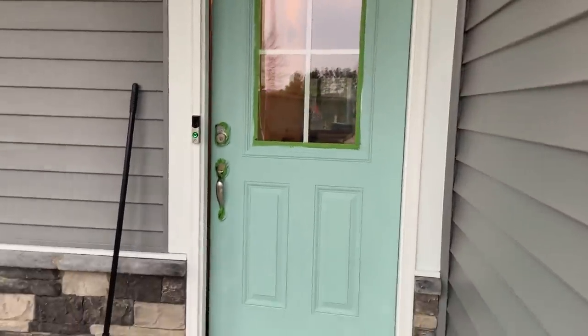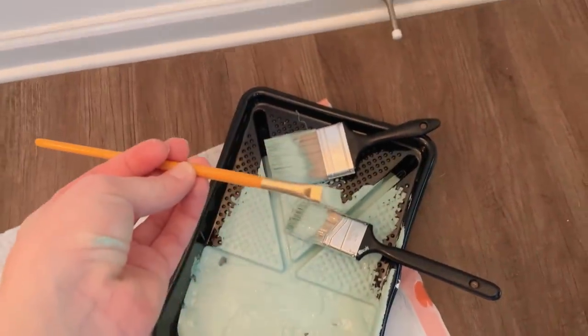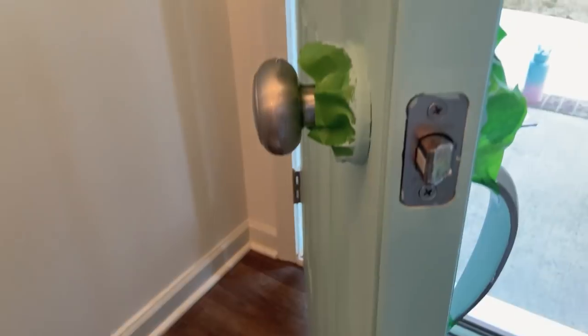I will say I used the angle paintbrush. I used the 3-inch paintbrush. And then I also used this little bitty brush here. Just an actual paintbrush to go around these areas on the inside of the door. That seemed to help a lot. And then the angle brush is perfect to get into all of these little grooves here around the glass.